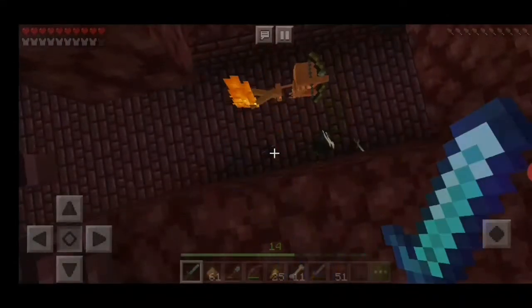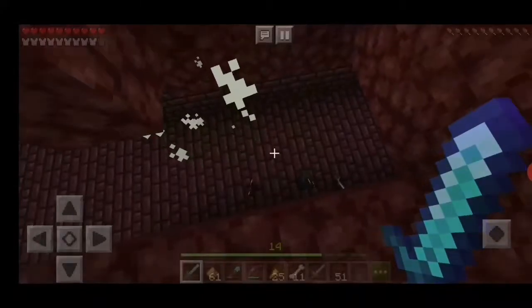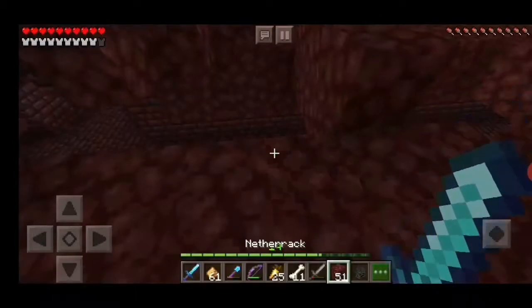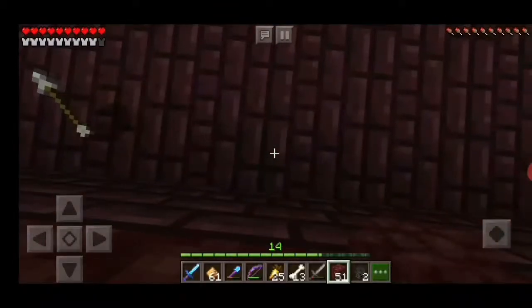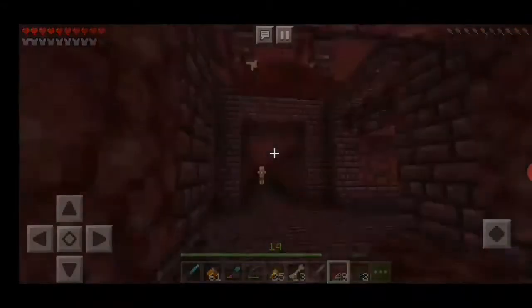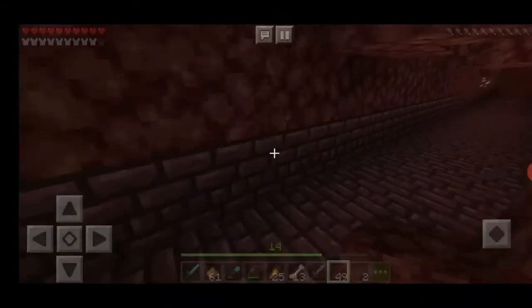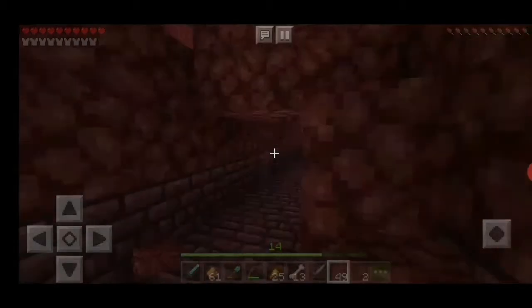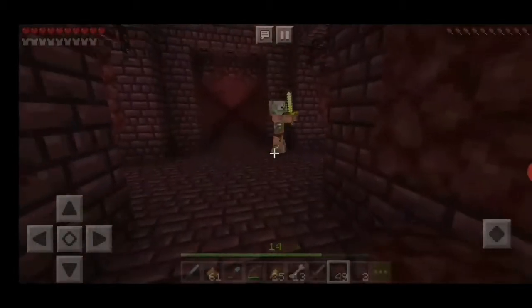And just to kind of prove a point, what I was just saying before, there's another wither head there. So I'm going to basically jump down, pillar back up again. Oh, an arrow. I'll have the arrow. Now, do I want to be down here? That's the question. That is the $5,000 question at the moment.